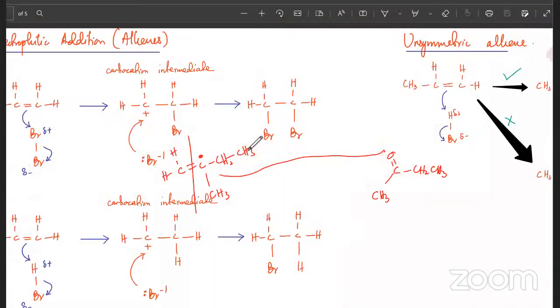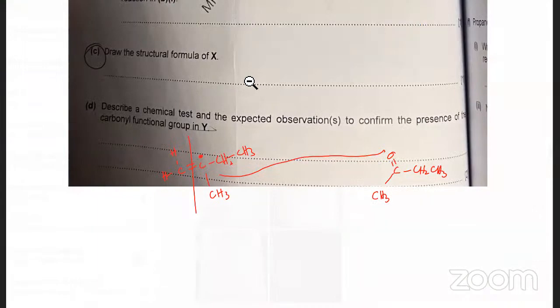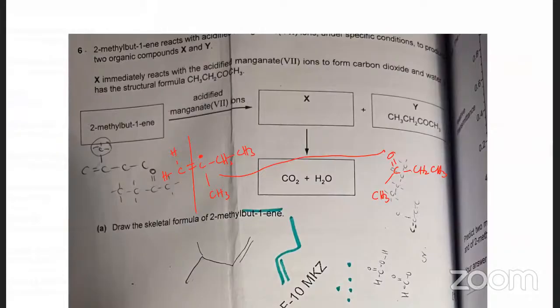Okay, that's going to be CO2 and H2O. But before, we did one question similar to this. Before turning into CO2 and H2O, it's going to turn into methanoic acid. Then it will turn into carbon dioxide and H2O. So over here, what the question is saying is that it's going to turn into methanoic acid, then it's going to turn into carbon dioxide and water. Is that clear? Just remember that.